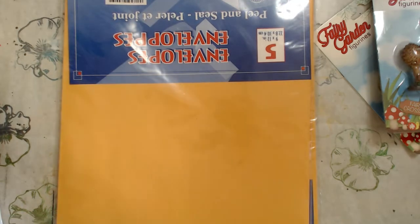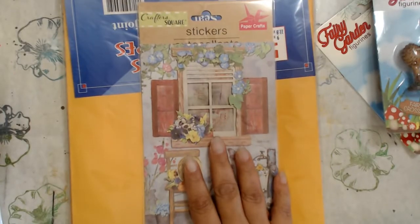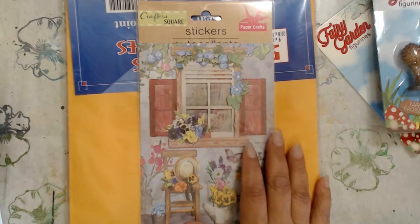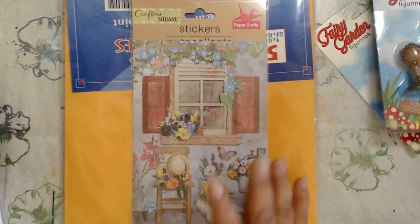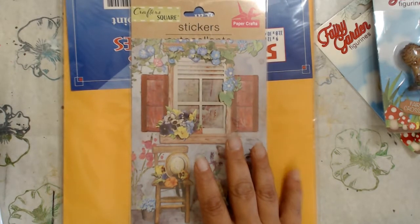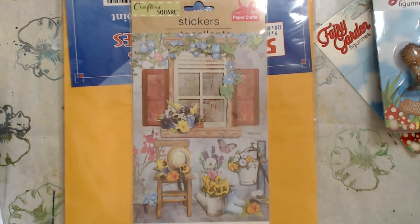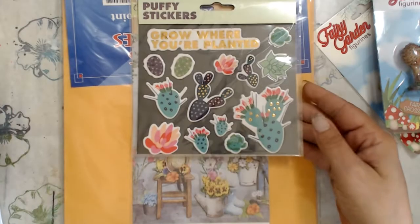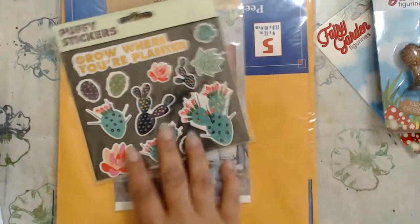Let's see what's in this little bundle here. This little bundle of joy. Again, this is for my friends. Usually I buy these kinds of stickers for myself, which I'm probably going to go back and do a whole nother, like, oh my god, you guys. I love these types of stickers. I de-stashed a whole bunch of stickers, and I'm back at it again because these stickers are awesome, you guys. I cannot resist. So again, I guess I got her 2 of those. I thought I only grabbed the 1, but I guess I got her 2 of those.